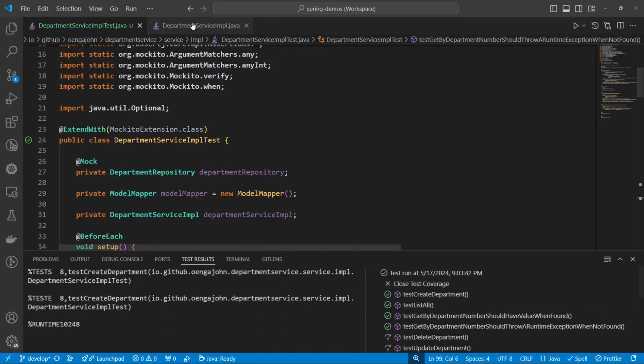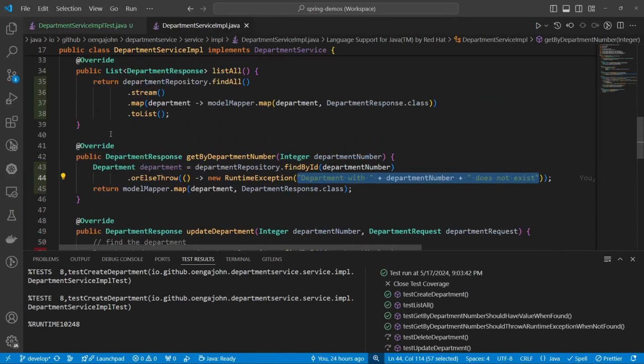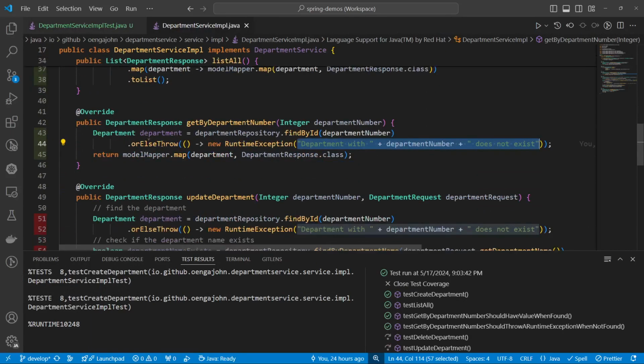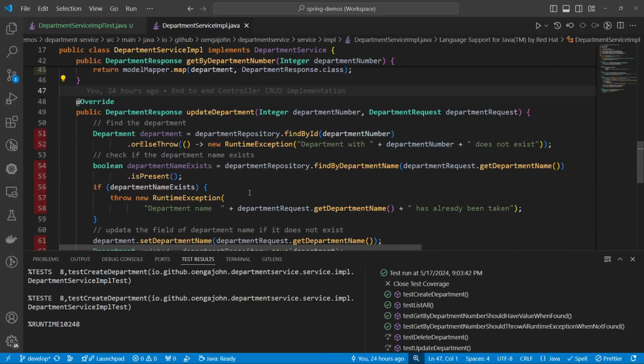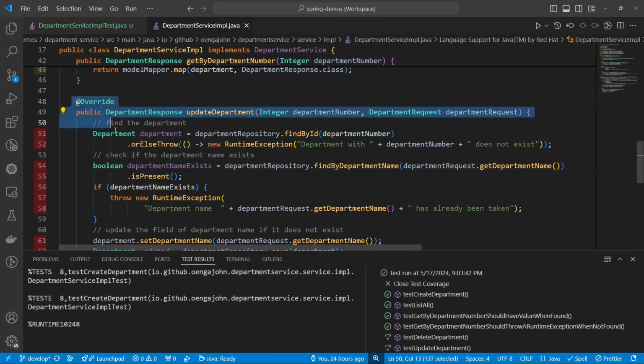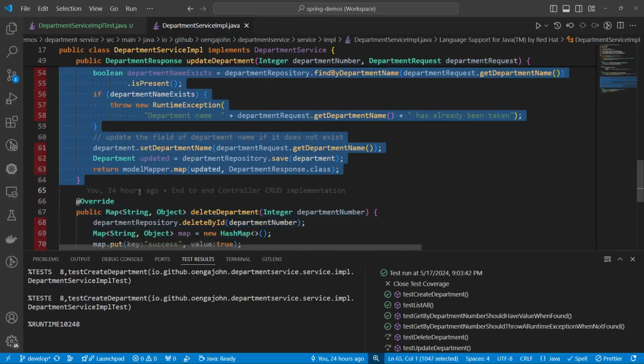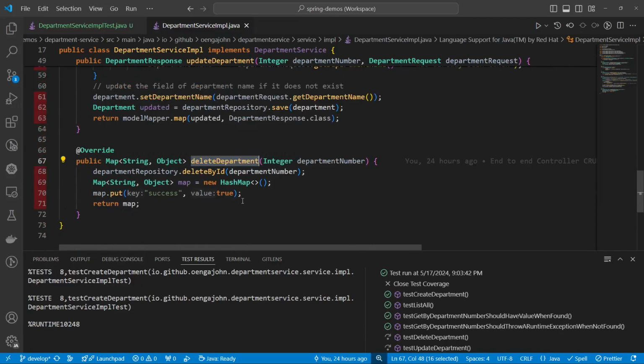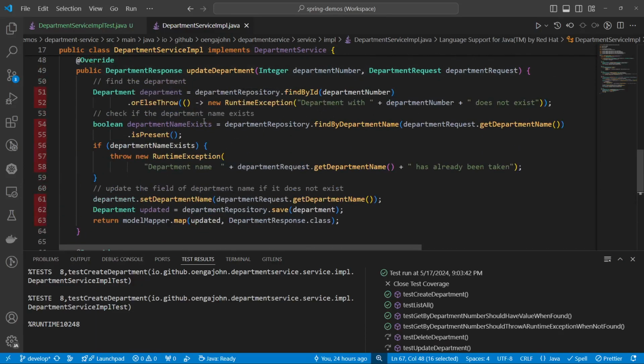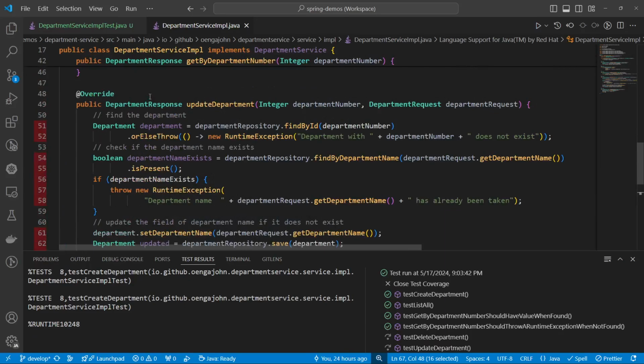Okay, so you can see that our department service now looks green from above, and that's how you gauge that every condition has to be tested whenever you're dealing with a particular case function. Now let's see our update department. We can do that one in our next session. So let me quickly do the delete department, which is quite straightforward, and then we can concentrate on the update department.